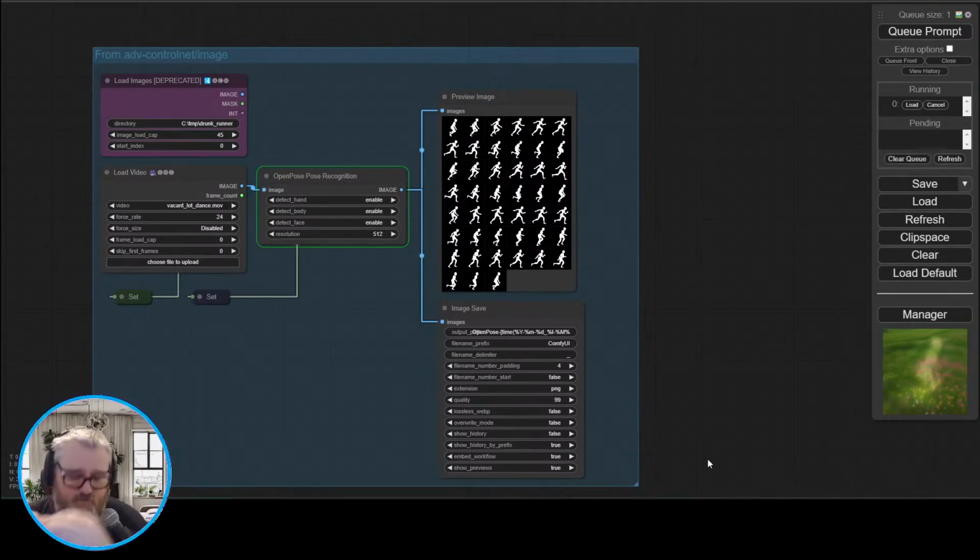So after we've generated this OpenPose stuff, it'll be saved. Then we can just load that OpenPose image sequence in next time we make an animation, and we don't have to do this OpenPose recognition again. And also, like I said, there's a plugin for Blender for doing this stuff as well, by Toy XYZ, and you can use that to do it instead of regenerating it every single time.